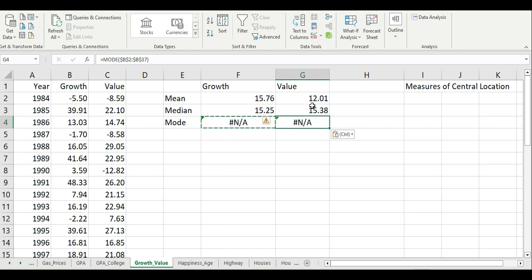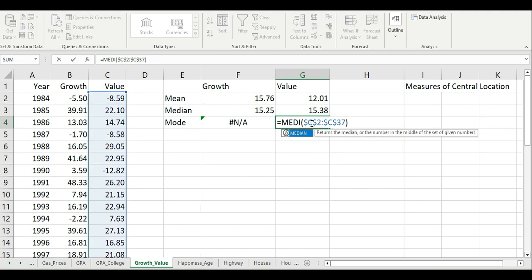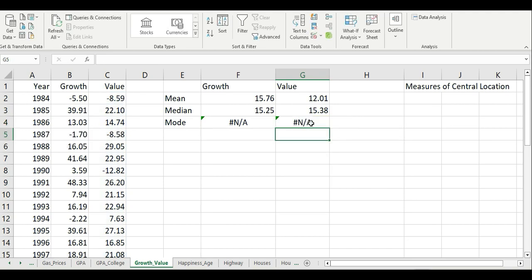How about value? There's no mode also. Let's try to experiment. I'll copy the sample 14.74 and put it here, so the mode is 14.74.